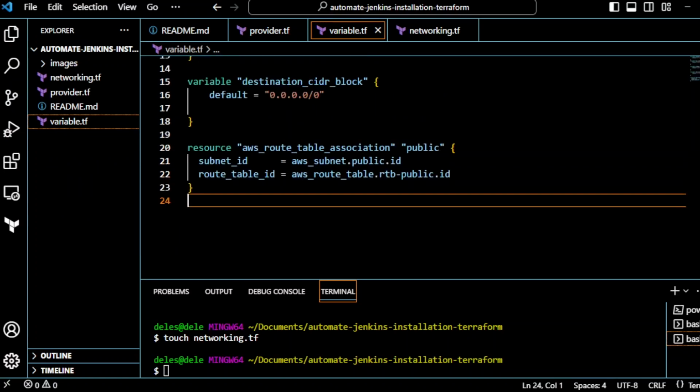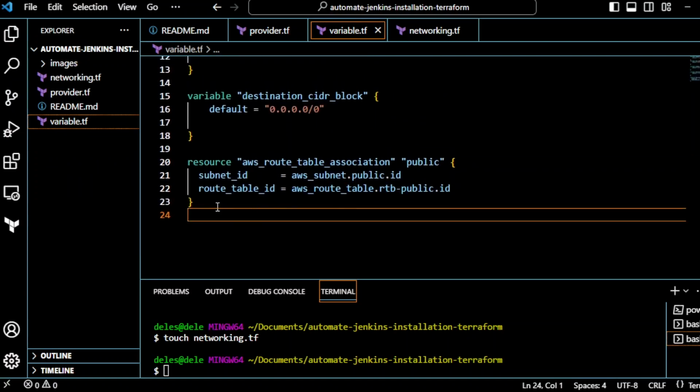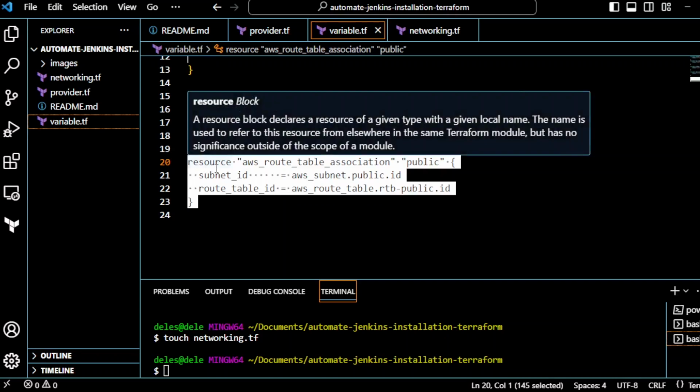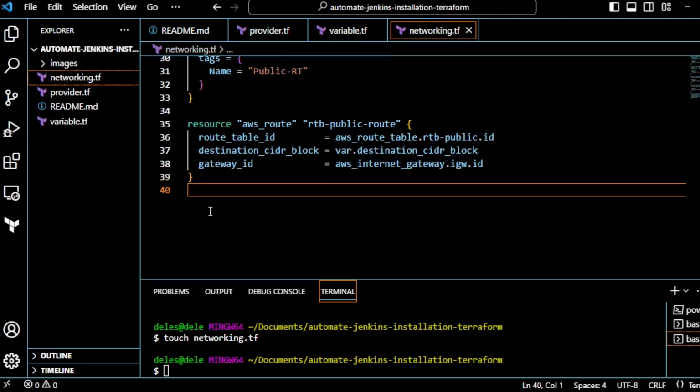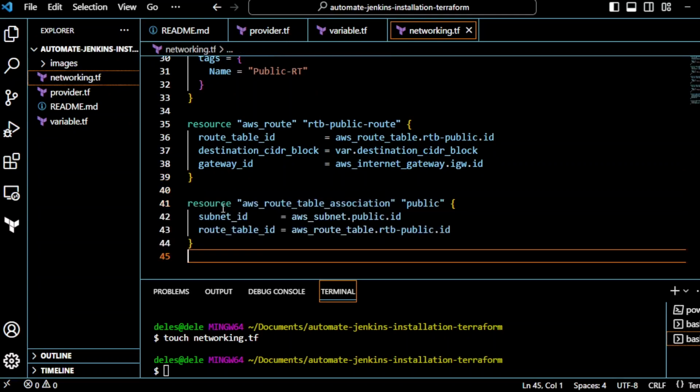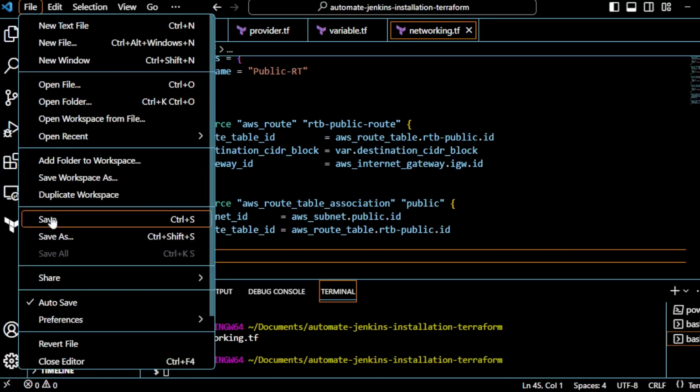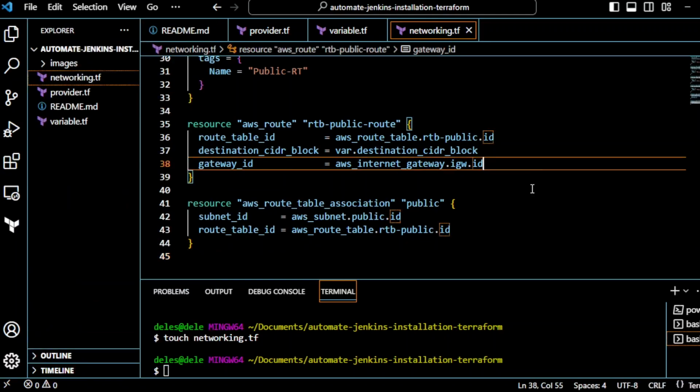Nothing is hard coded, so we don't have to touch it. Okay, so we can save this. I think that's all we need for the networking.